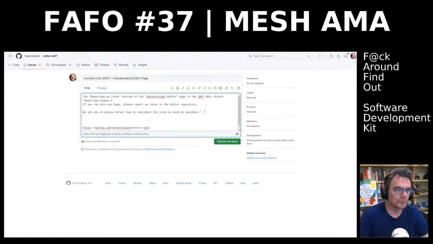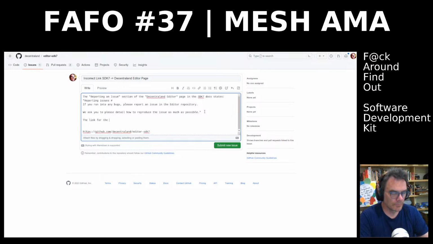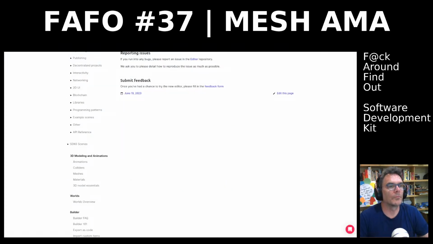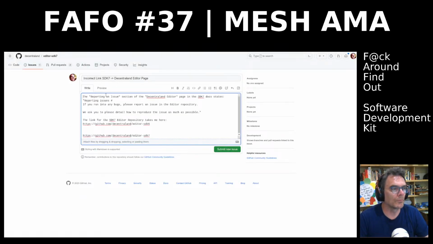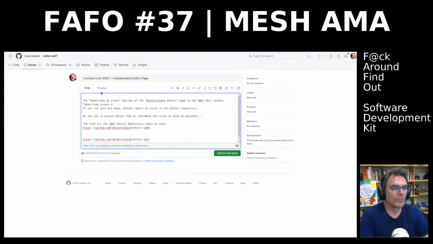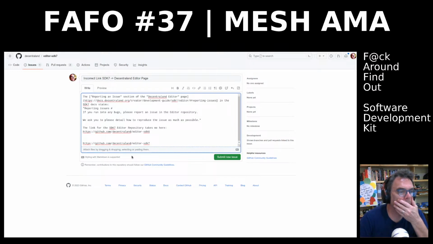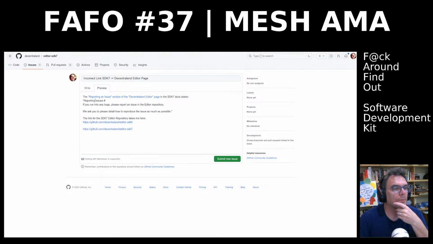Okay. The reporting issue section of the Decentraland editor page in the SDK7 docs states blah, blah, blah, blah, blah.